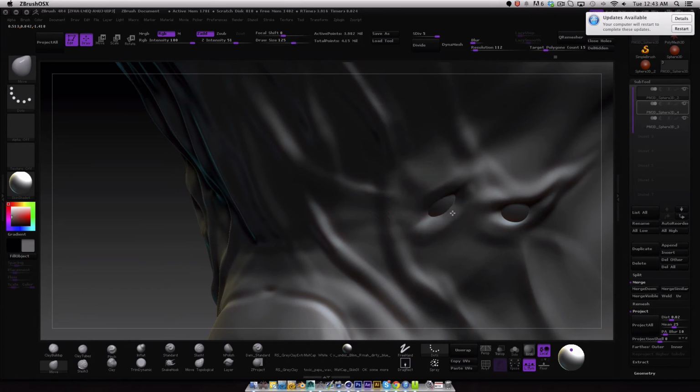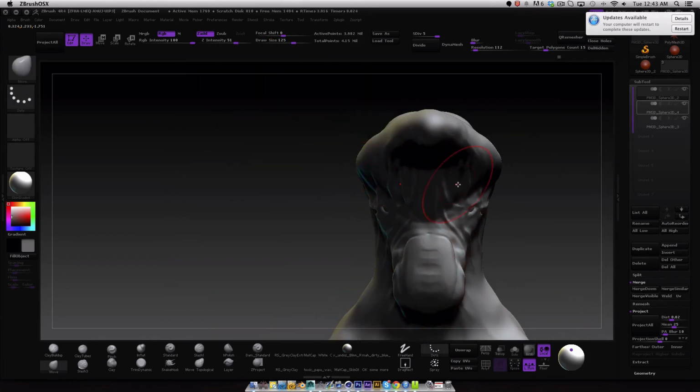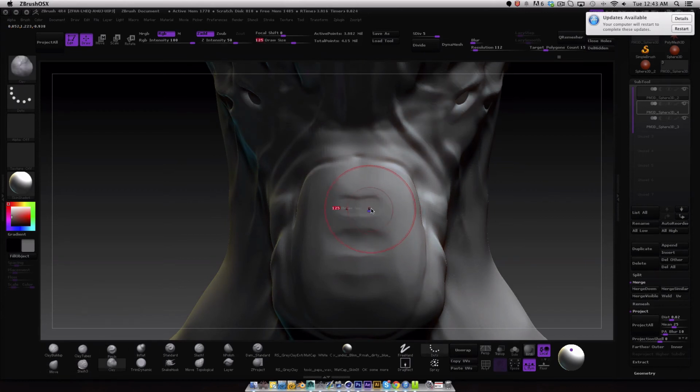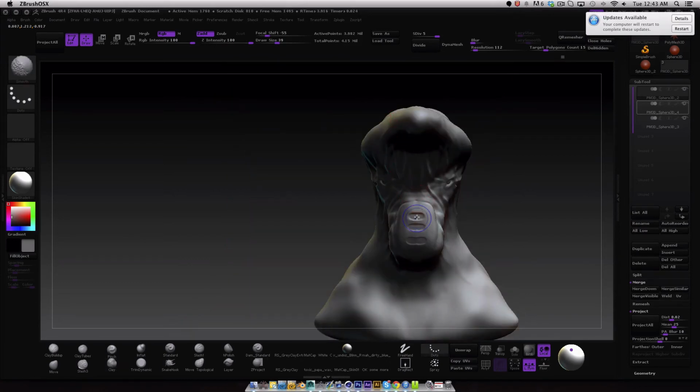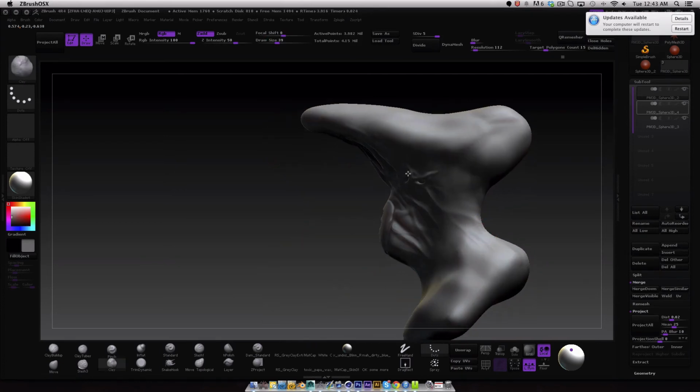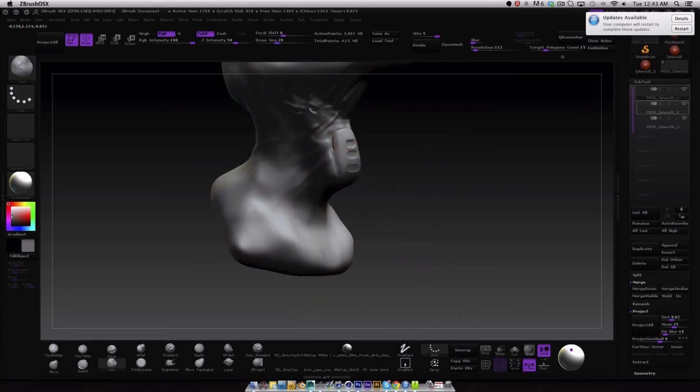These eyes are really giving me trouble. I'm trying to keep that shape I had before, but I was trying to define them a bit more. So that works. That's looking pretty good, at least in my opinion.